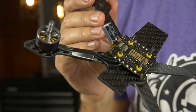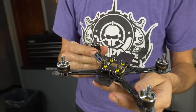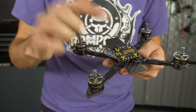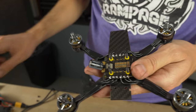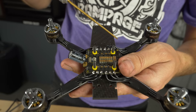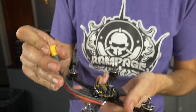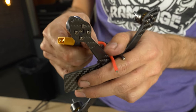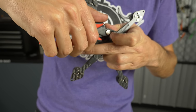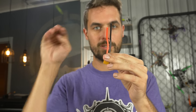We've got all four motors installed, soldered up to the ESC, taped down, and the routing is super clean. Pay attention at the rear to leave enough space for your Vista — you don't want wires hanging out back there, keep them tucked up. We've still got one more thing to solder: the power lead. Line it up with red on the positive pad and black on the negative pad. I like to have my lead bend toward the back, with leads different lengths so it more naturally bends that way.